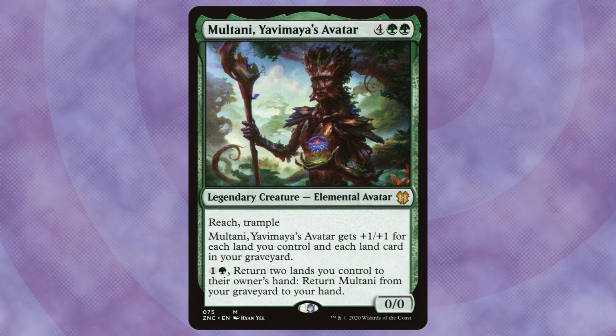Third line of text on Multani says, 1 and a green, return 2 lands you control to their owner's hand. Return Multani from your graveyard to your hand. So if you stumble upon this card late game, even if you have Mimeoplasm out, or if Mimeoplasm isn't even necessarily prohibitively expensive, you can always get Multani out of the graveyard as just another creature. A thing I try to keep in mind is that my only creature doesn't have to be the Mimeoplasm. I can have more creatures than that. The fact that Multani has Reach and Trample is really nice. The Reach is great for blocking. The Trample is nice for attacking. And if you exile it with the Mimeoplasm, you can't get it back. So keep that in mind.